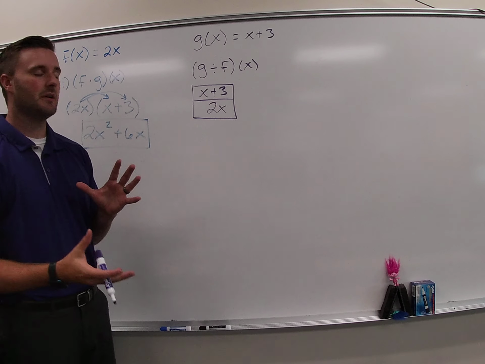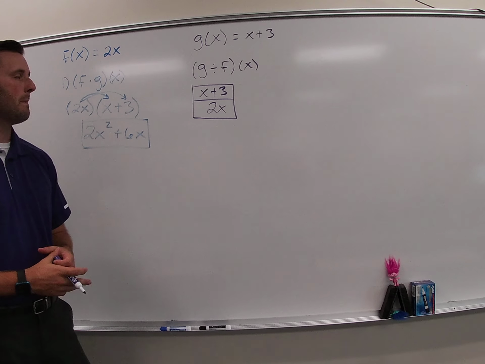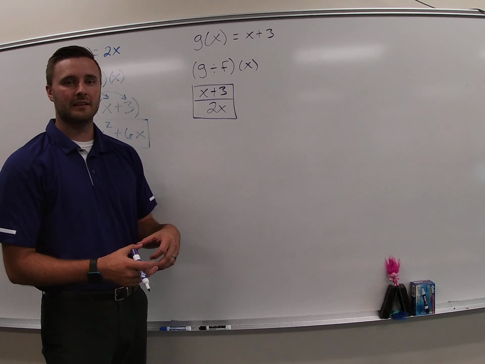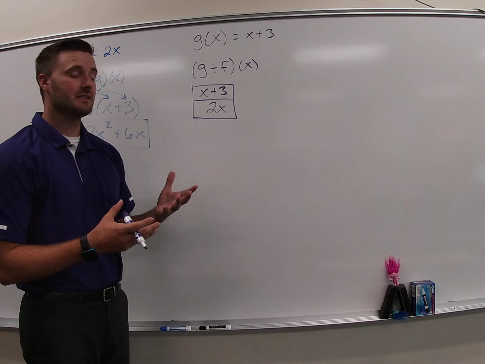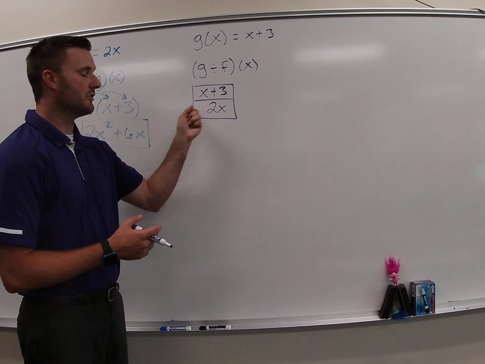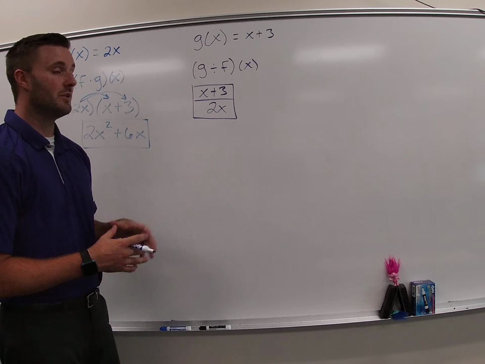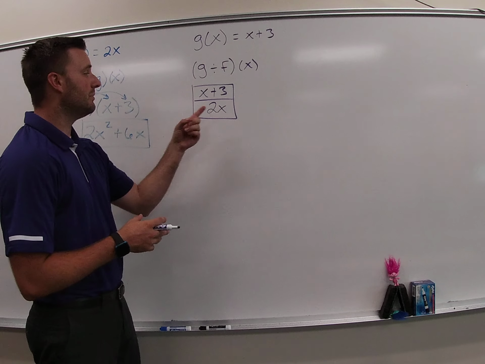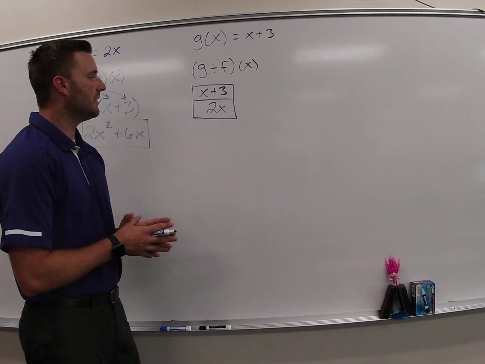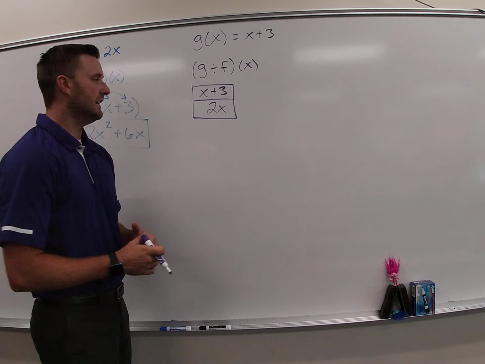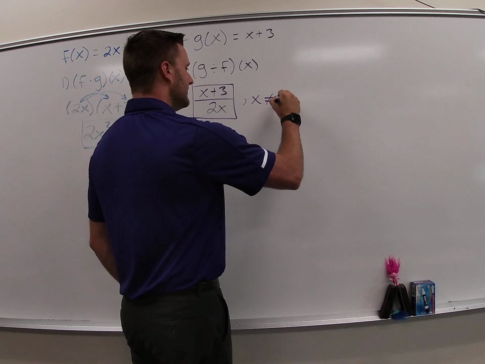However, we also want to talk about domain restrictions. Remember, domain is all of your x values. So is there a number x cannot be in order to make this no solution? When you look at the denominator, there's one number that you're not allowed to have in the bottom of a fraction, and that is the number 0. So what number could I replace with x to give me a 0 in that denominator? The only number is when x is 0. And so we would say, comma, x cannot equal 0.